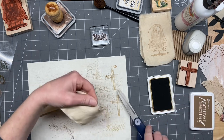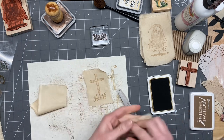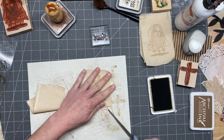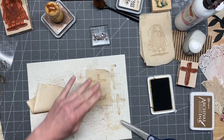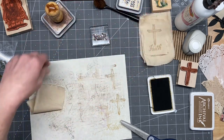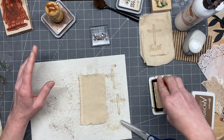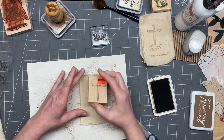And this fabric, it's an old sheet. It was white and then I coffee dyed it. I think it was a cream colored one when I first started. I don't know, it's been a while since I dyed it. So just keep in mind that those kinds of things work for this type of project. Well, really for covers too.